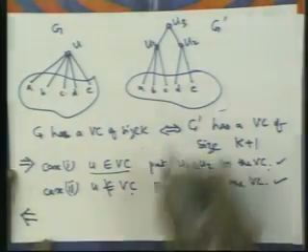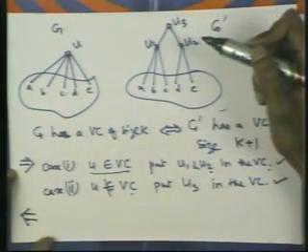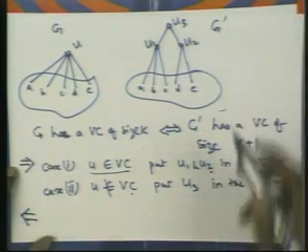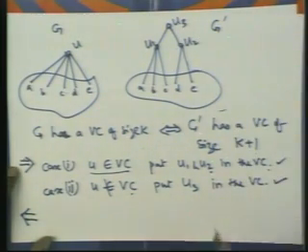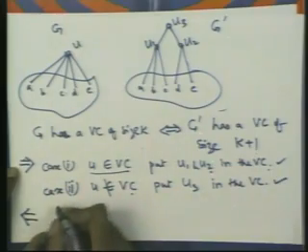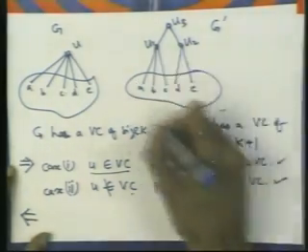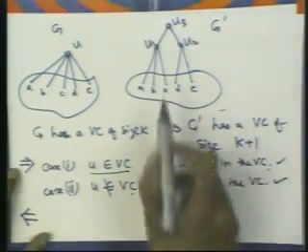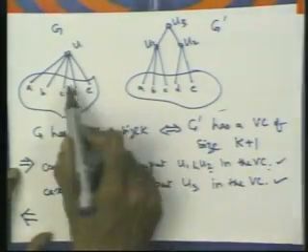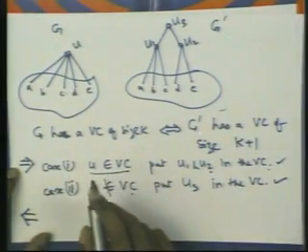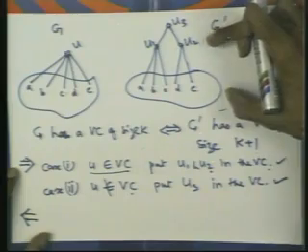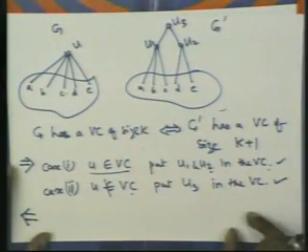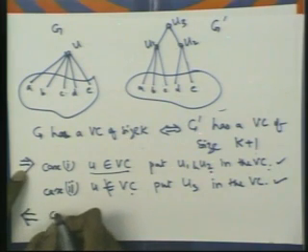Now just observe. So let's look at U1, U2 and U3. Okay. Now there are two cases again. So look at a vertex cover here. I will show that there is a vertex cover of size 1 less on this side. Whatever vertex cover is there on this side, I'll show there is one of size 1 less.